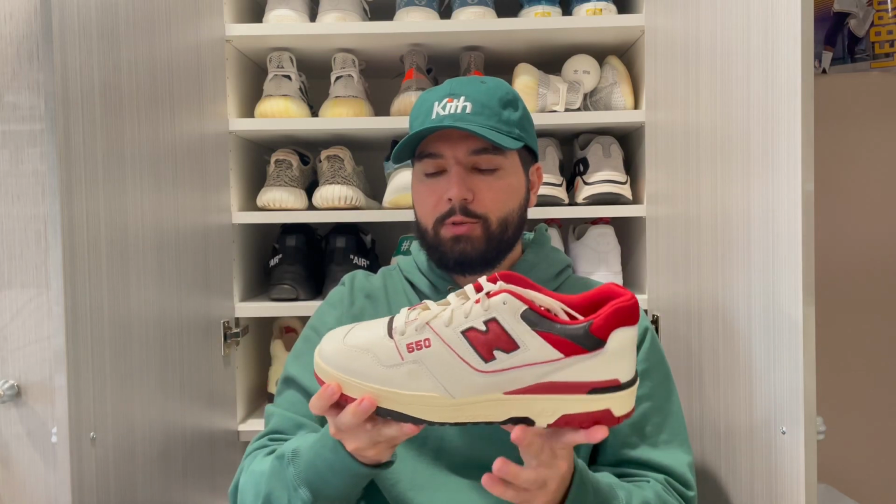And I'm really excited too for new colorways. I was able to get this Aime Leon Dore one. I don't have any of the original ones, unfortunately, but once some new colorways come out, I will be trying to grab a few. Every time these have come out, they've sold out, basically any colorway that's come out. I do expect a lot of collabs to happen with the sneaker this year and next year. I think New Balance probably wants to push some of their own colorways out first, and then we'll see some more collabs.